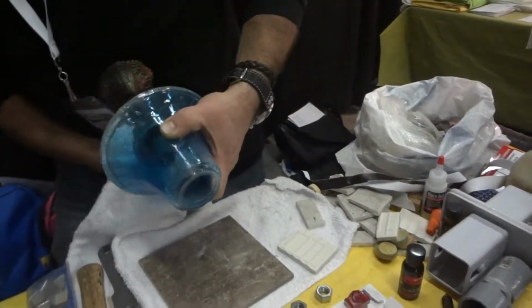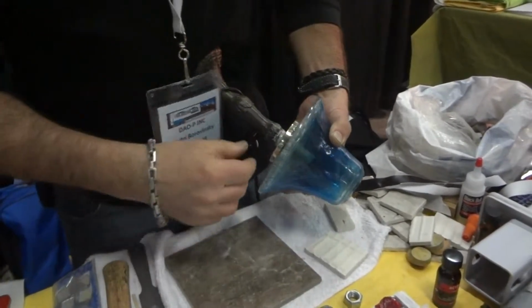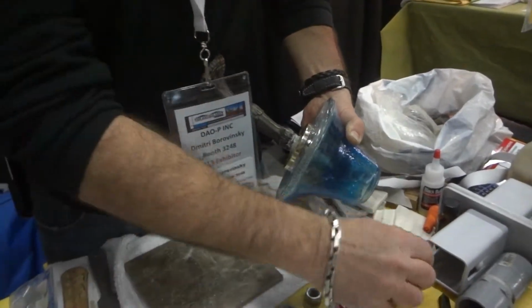And now you can see it on the website. So you can type the website if you have a computer and you can see how we repair different stuff. 100 applications, 100 videos.